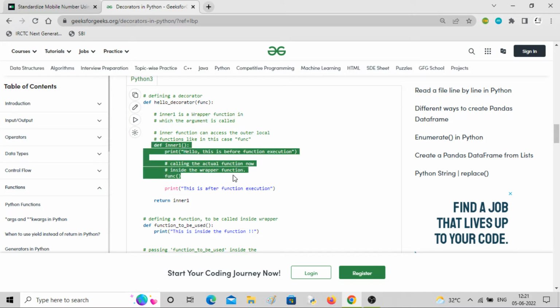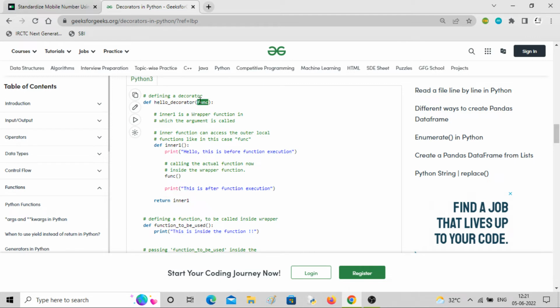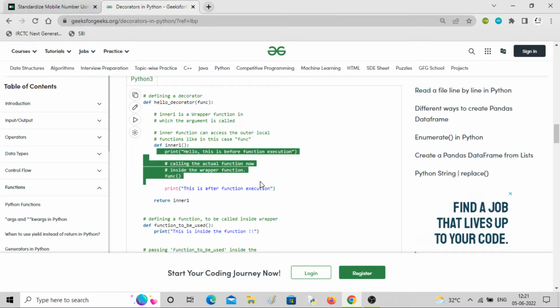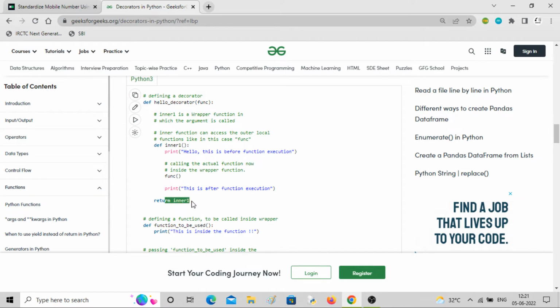This is your inner function. This argument function is being called here. The inner function can access the outer local function, like in this case func. So you can see function inside function. This is the function definition and it is returning inner.